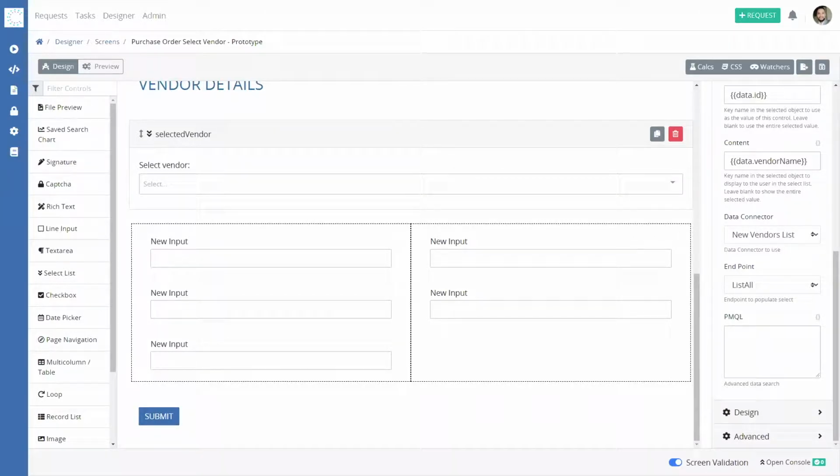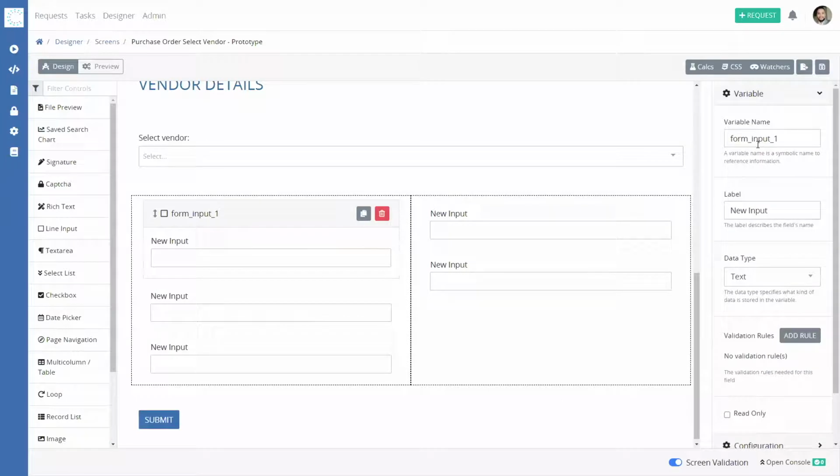Okay, so for example, here, what I'm going to have is the contact that I'm going to have for this vendor. You can see how I'm accessing the information that I have for this specific vendor, right? So let me apply the same configuration for each of these fields.